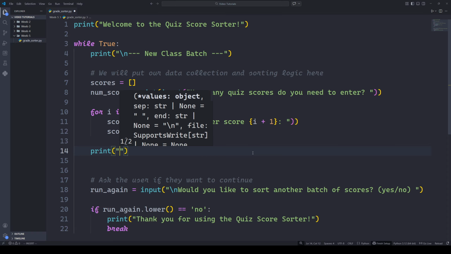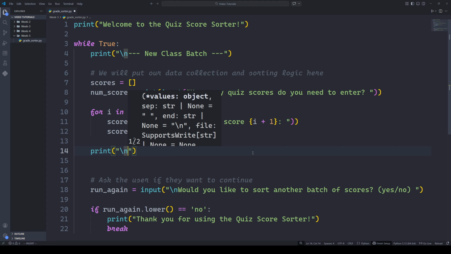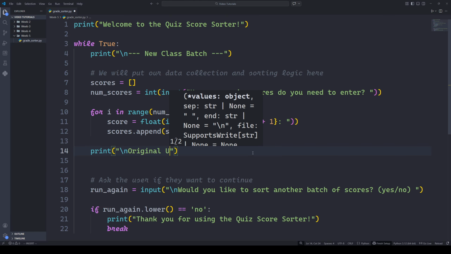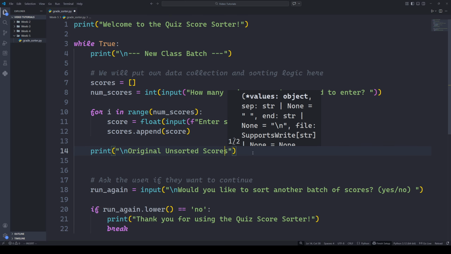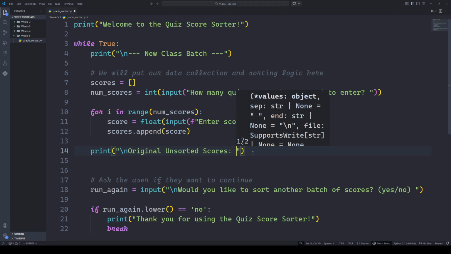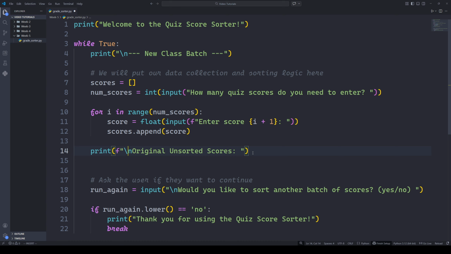So we'll print, I'll do a new line just for spacing, "Original unsorted scores," and I'll make this an f-string. And then this will be scores. Okay, remember we're doing scores, the whole list, not score, which is just an individual value that only exists inside of this for loop.